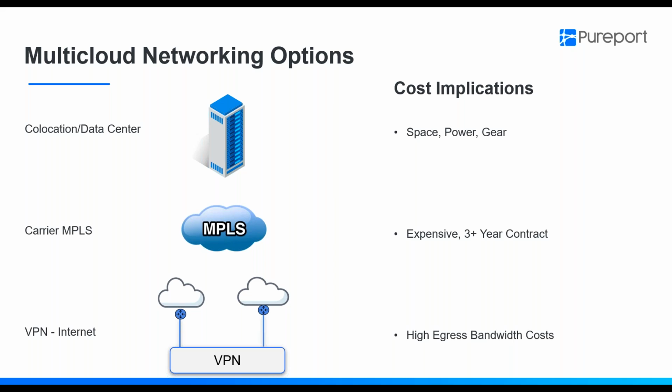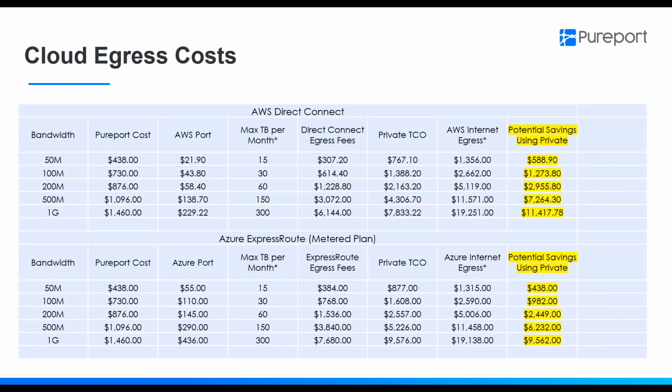Each of the public cloud providers charge for data that flows out of the cloud. They call it egress bandwidth charges. And if you're moving data back and forth between two clouds, you pay basically an extremely significant egress bandwidth toll, which can be as much as 9 cents per gigabyte in both directions. Fortunately, the cloud providers have all created an alternative solution allowing for discounted egress bandwidth charges that go across their private connectivity options like AWS Direct Connect or Azure ExpressRoute.